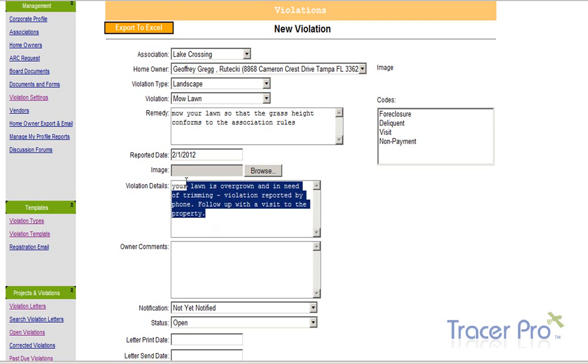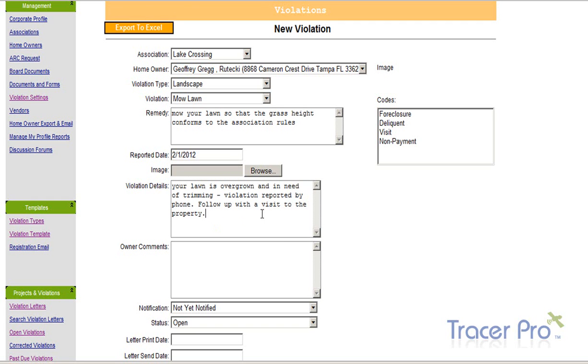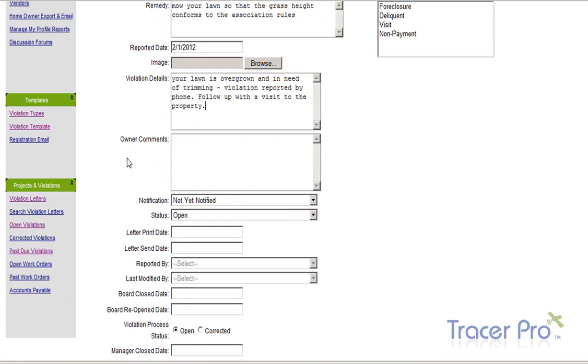And in this case, you'll be able to see this description on the phone when you pull this record up out in the field. And one of the things that you can do out in the field is take a picture of the violation and tag it to this record. So when you go out into the field and you pull up this violation, you'll see in the description that you have to follow up with a visit to the property. You can then clear out this information and take a picture and resave it to update the record.